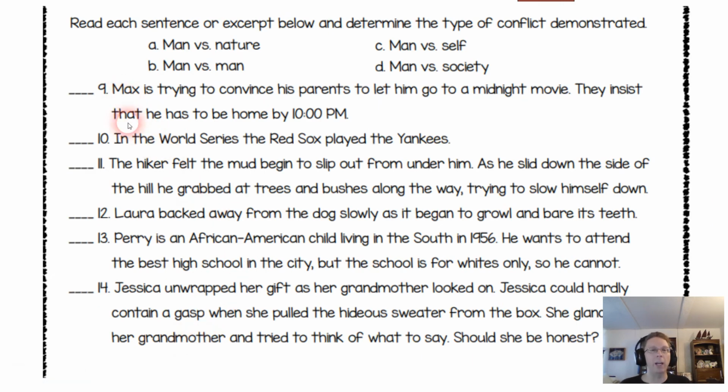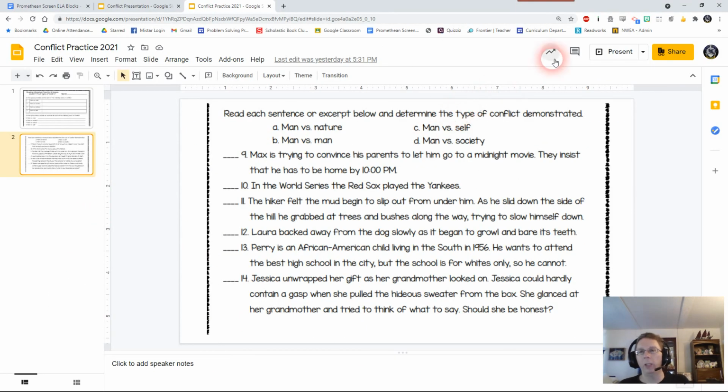On the second sheet, you're going to do 9, 10, 11, 12, 13, 14. They are multiple choice. Read each description, and you can type into the little line area there. The letter is for number 9, man versus nature, man versus man, versus self, or versus society. Read each one, A, B, C, D, whatever the correct choice is. Put it in. When you are done, you will have a turn-in button that I do not have. As a teacher, I do not have the turn-in button, but of course you will. So that is the lesson, and that is also the assignment that you have right now for Tuesday. If you complete that, you're caught up.